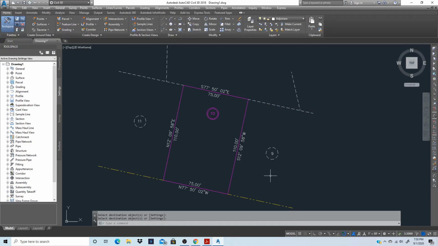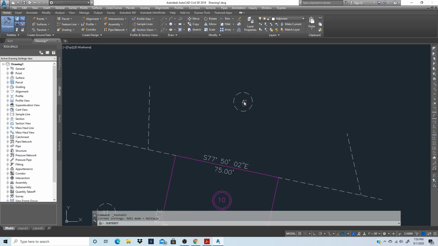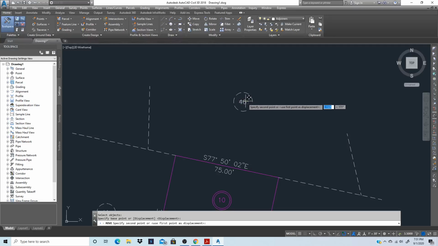So the lot behind it, we've got to put a little more information in it, but I am going to go ahead and copy and put the lot number up here. So that's 46. And of course I used the one that was single. So all I'm doing is when I clicked on it, what I did is I double clicked.